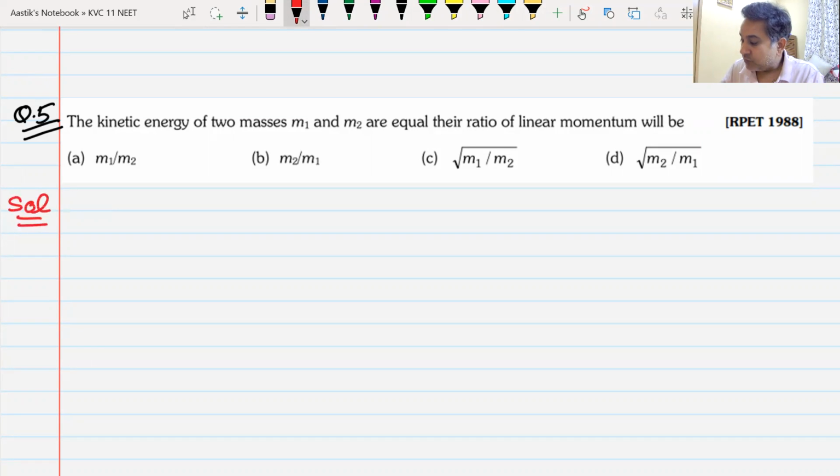Now, we don't know what is the kinetic energy. Anyone knows what is kinetic energy? You must have heard about this. We have not done this topic now, but you know what is kinetic energy. Kinetic energy of a body, KE, or simply I call it K, is equal to half mv square. Yes or no?